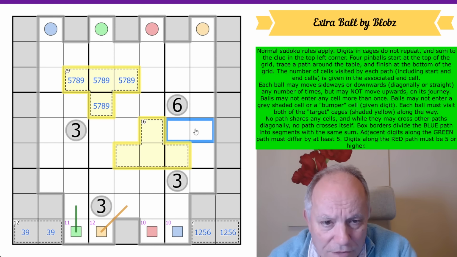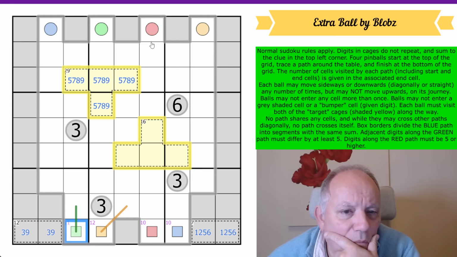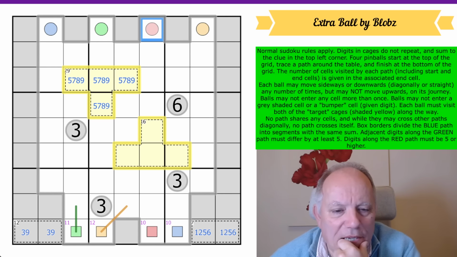I don't know, this is very hard to get a handle on, I'm afraid. I'm just going to have to do some thinking that I just haven't done at all about it. Green is an 11, so it's got 2 sideways moves on the way down. Red only has 1. Just wondering if I've missed any rules that are really important.